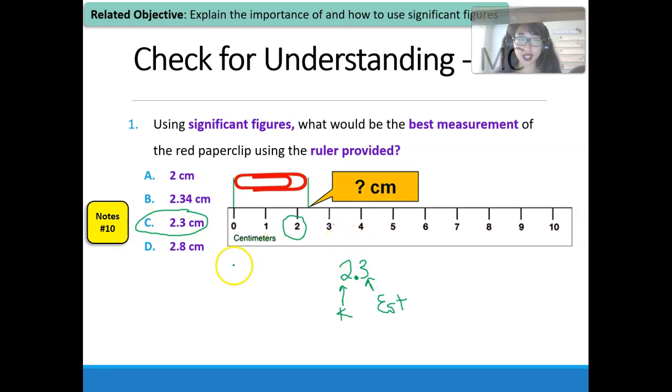Make sure that you select that as your correct answer. Remember, they are randomized in your notes, so make sure that you read them carefully. You want to choose the one that says 2.3, not the one that just says C, because again, it might be in a different order. All right, so save that, and then let's keep on going.